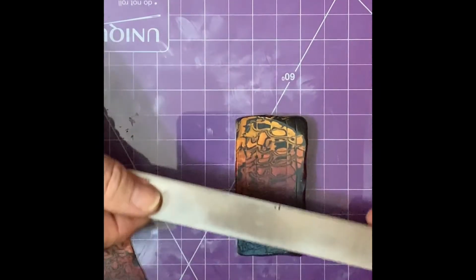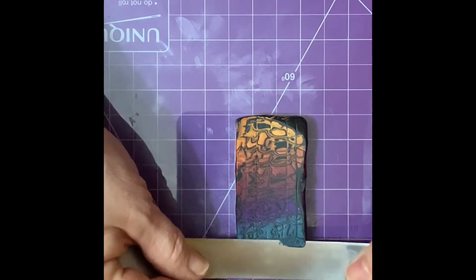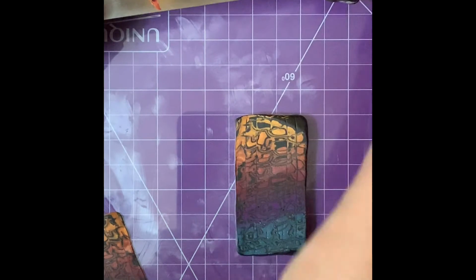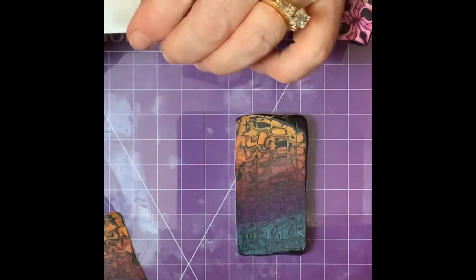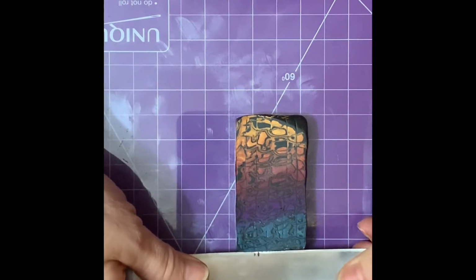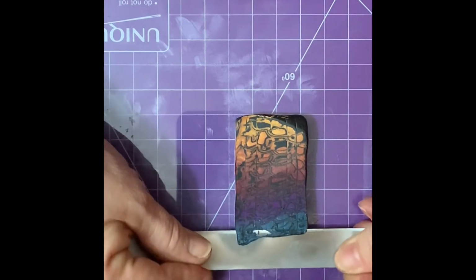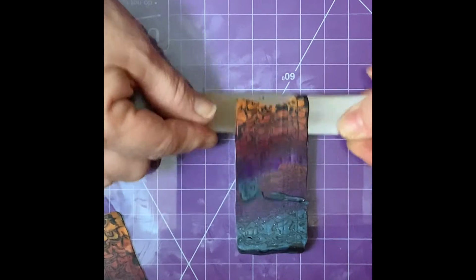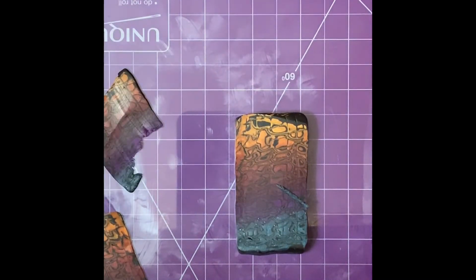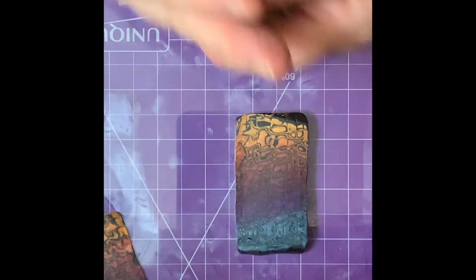That looks pretty cool. So shave off a few more. Not going to need a whole lot of this to make it. And the leftovers are going to go into my bead pile. Now what I want to do is make a one sweep slice. That's what I'm aiming for.